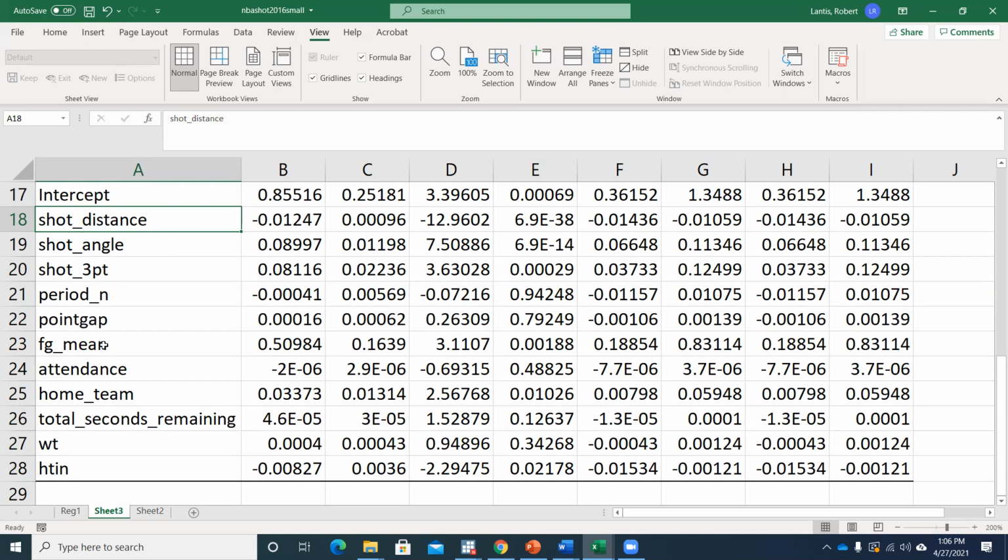The point gap of the game was the same. The field goal mean of the player taking the shot was the same. The attendance of the game was the same. They were both on the home team or not. Total seconds remaining in the game were the same. They both were the same height and weight, but one of them took a shot from 1 foot further from the basket. The decrease in the probability they make the shot would be 0.01.